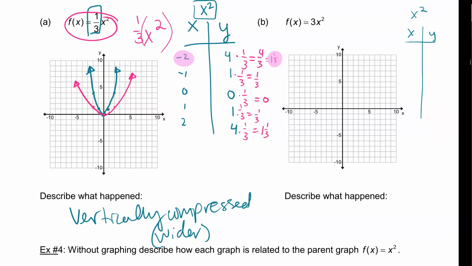And notice we didn't put this in our calculator. You graphed 1/3 x squared without even actually plugging numbers into the equation. Wait, but how do we figure out what numbers for the x? So the x and y, the blue ones I'm writing, are from the parent graph. They're from the parent function. These are always the ones we use with just x squared, with the parent function x squared.